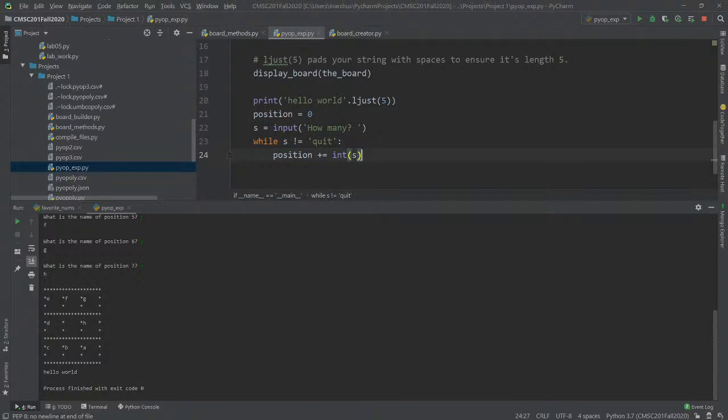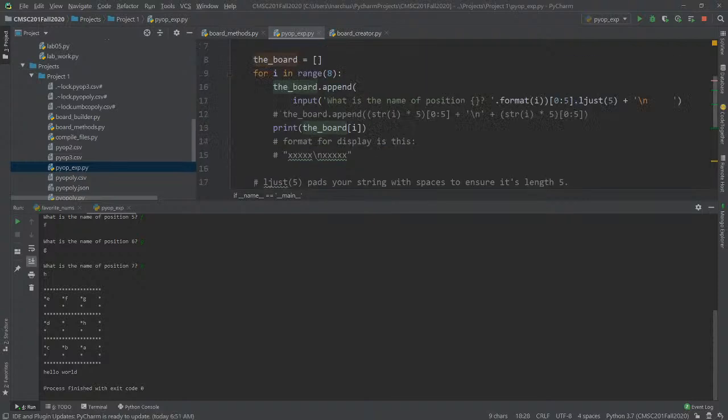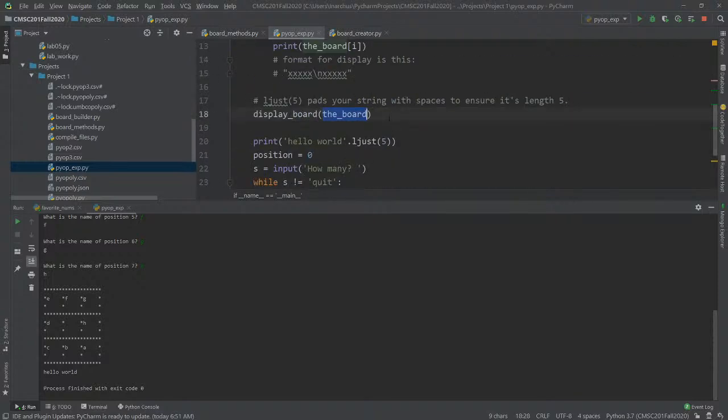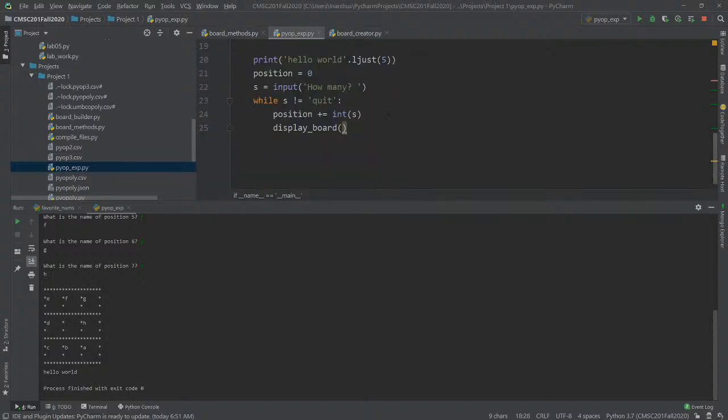And then we're going to display the board. I guess what we need to do is set the board at position to the player marker.